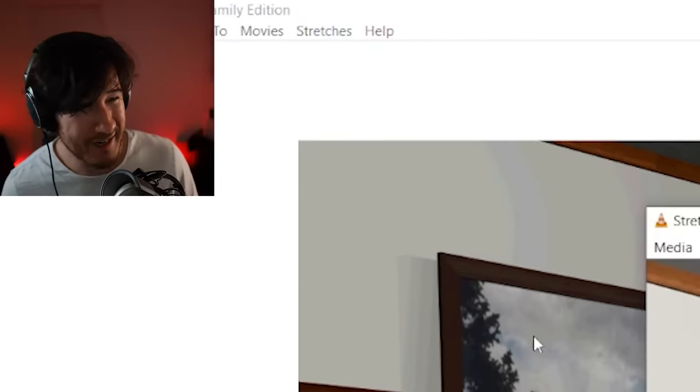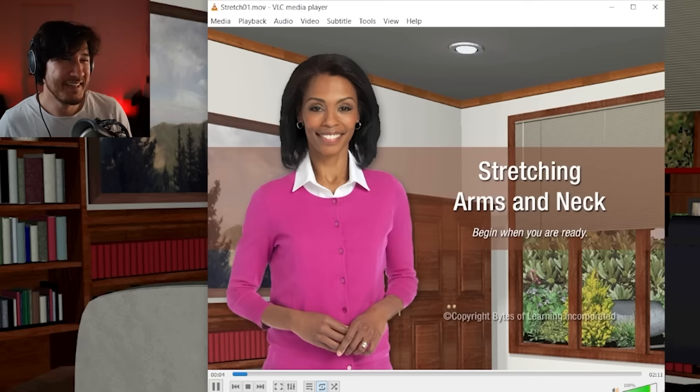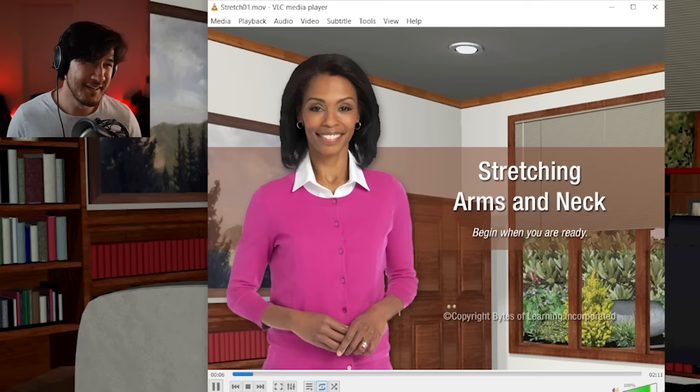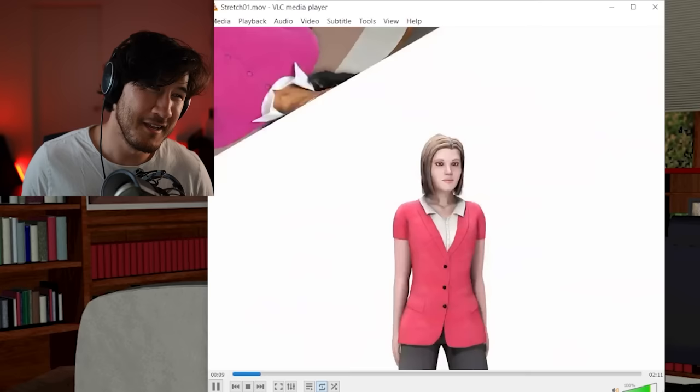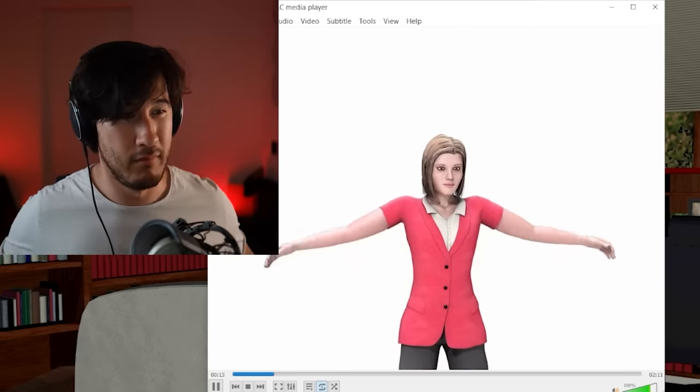Stretch arms and neck. Do you have aching muscles or feel tense? Stretch breaks relieve all of that, so you can continue keyboarding in comfort. Start by raising your hands like the model you see and wiggle your fingers. Keep your arms up. You should feel a tingling sensation as blood flows up and down your arms.